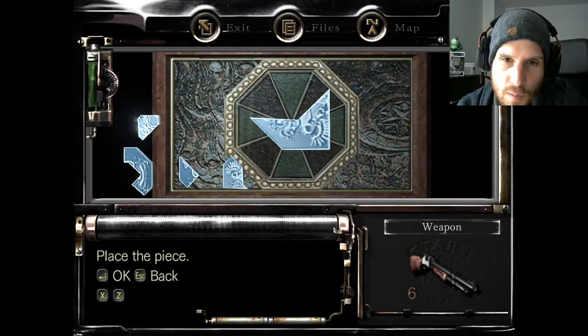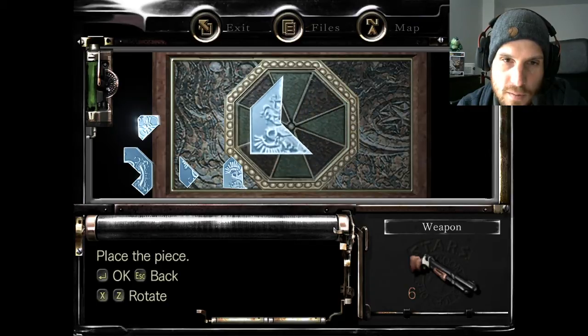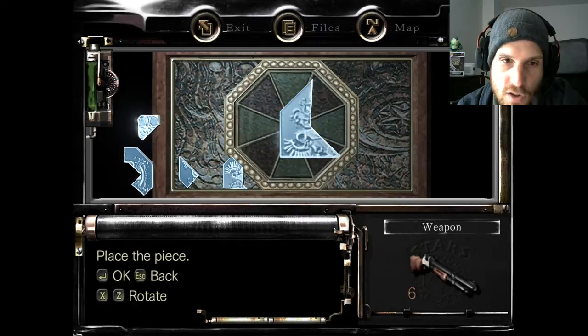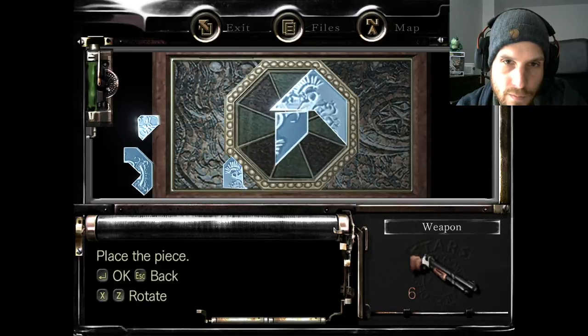And this is probably, in my humble opinion, the worst puzzle. I can never remember which way this piece goes in. Arguably, it should be the easiest. We'll give that a whirl. Select a piece. But we do it in a room that's got some great music.